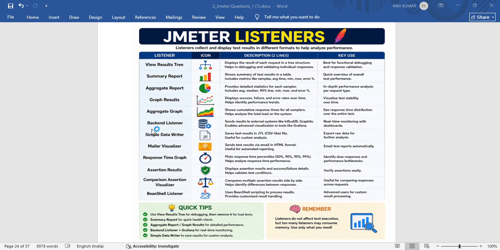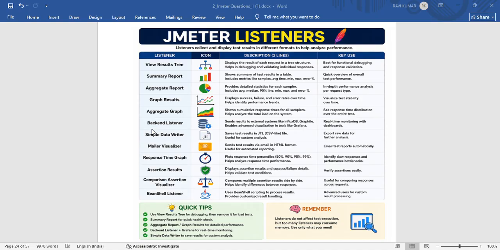When we do any scripting part and we run any test or script, whatever responses we get from the server are listed here. Whatever request we pass and the responses, all those things we can check from the View Results Tree, and we can do further analysis. Suppose we have to do correlation, here we can go and check the dynamic value which will be passed by the server, so we can take that and do the correlation part from this View Results Tree.